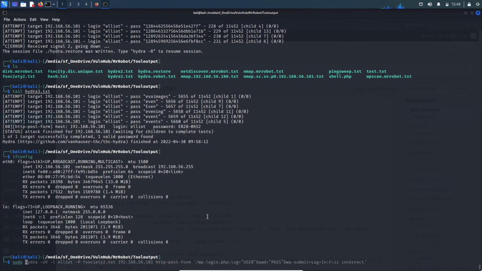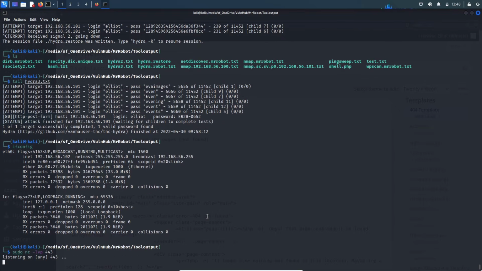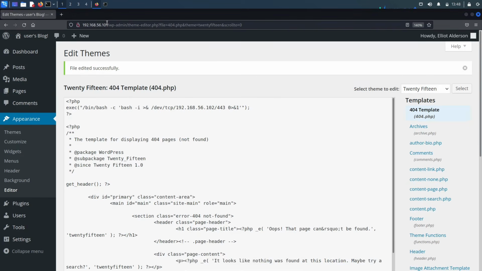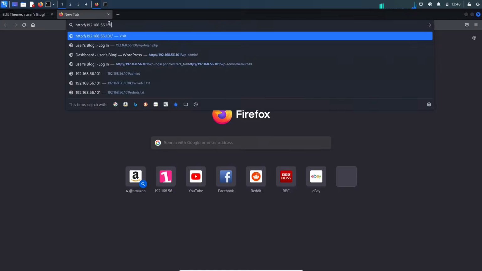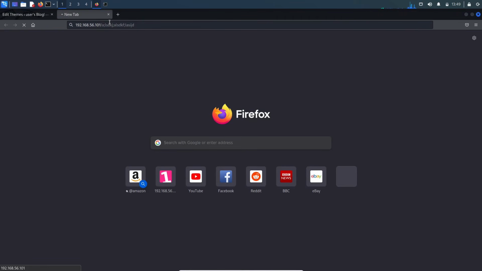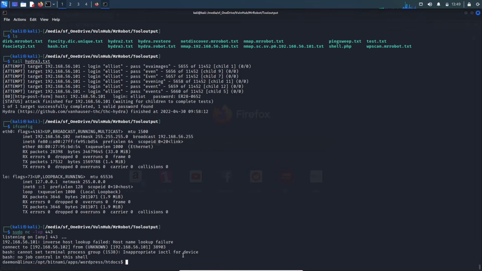So all we do is we use our tool called netcat, and we do sudo nc -lvp 443. I think that's what it stands for, I could be wrong, but you should see we're now listening on port 443. So how do we get it to trigger? Well, it's quite simple really. We get the URL, we bring it open in another tab here, and then we just go blah. And what that should do is, because this page doesn't exist, it's now going to trigger a 404 page, which gets us into this bit here.